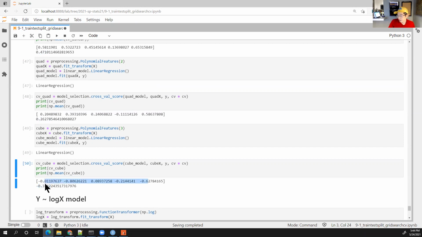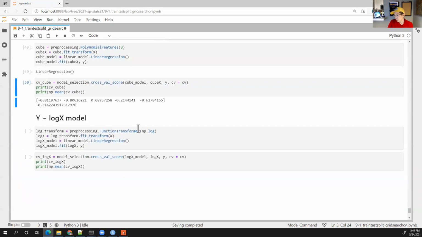The answer is yes, it can, when you look at the reduction between the sum of squares between y and the mean versus y and the predicted line. If your predicted line does a worse job than using the mean, your r-squared value is going to be negative, and that's what we're seeing here.